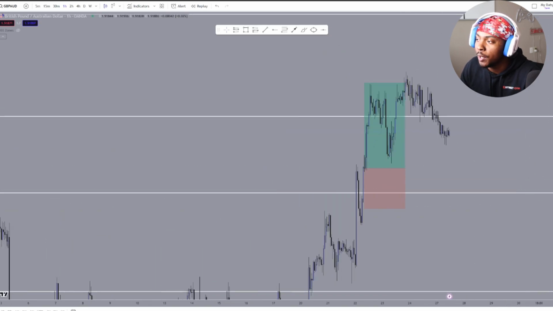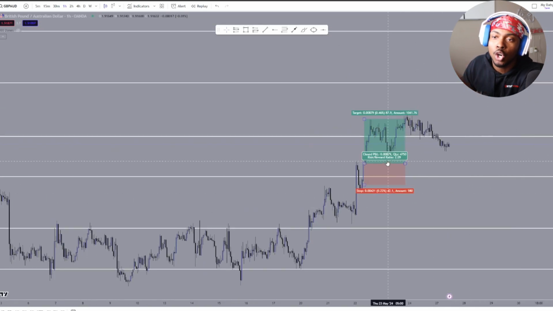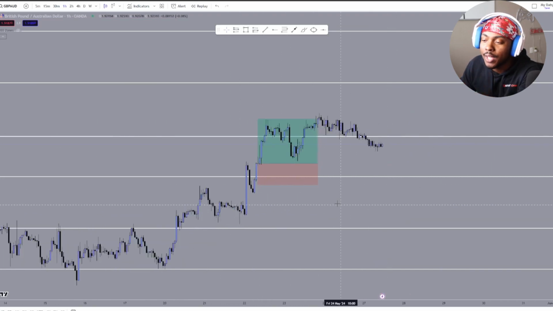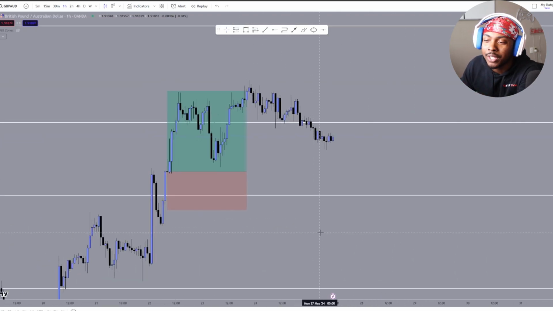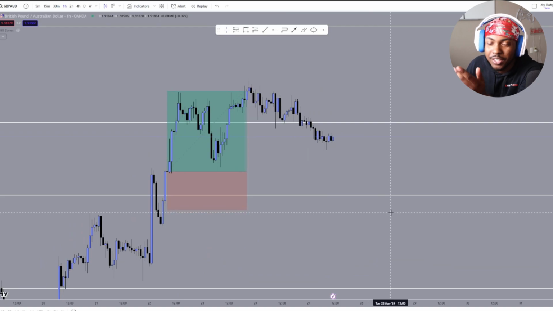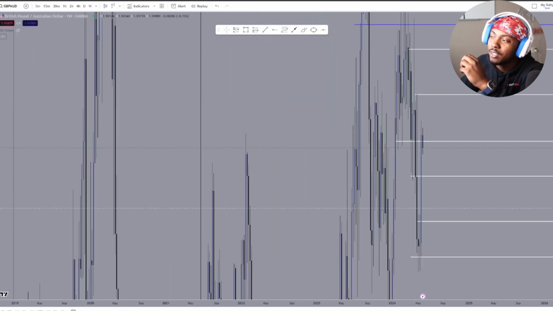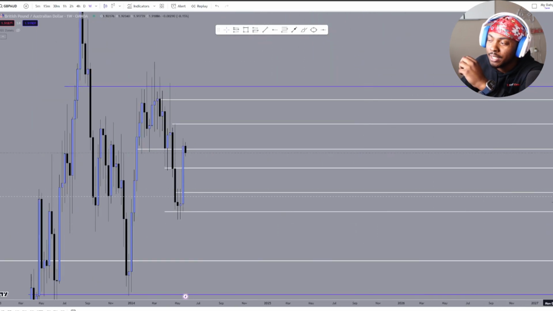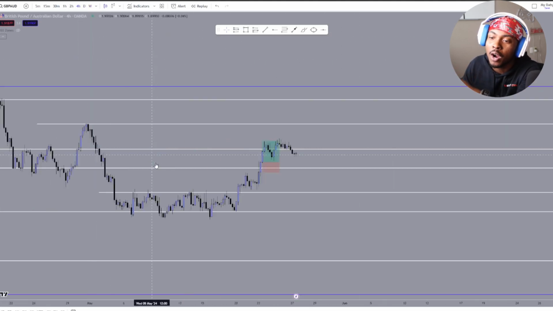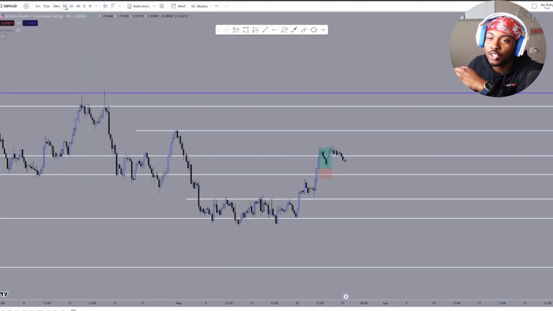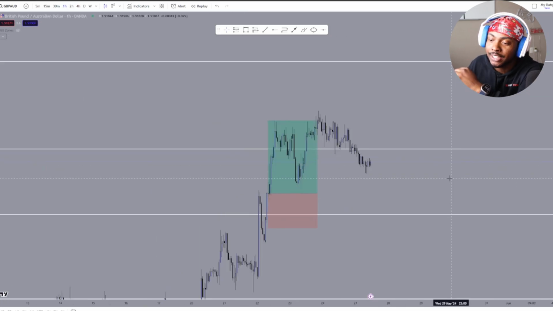And if you really want to break it down, I mean, you can mark up one hour key levels, but the 1 hour key levels don't hold as much weight. So just to recap, you go from your weekly. You mark up your weekly key levels. This is my actual chart. You mark up your weekly key levels, your daily key levels, and your 4 hour key levels. And then you want to go down to the 1 hour to see what price action is giving you.